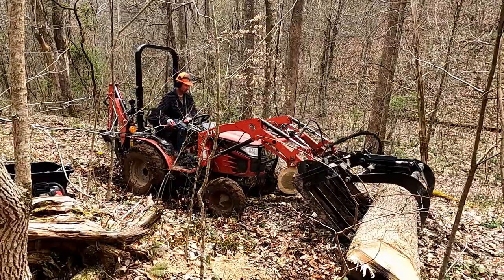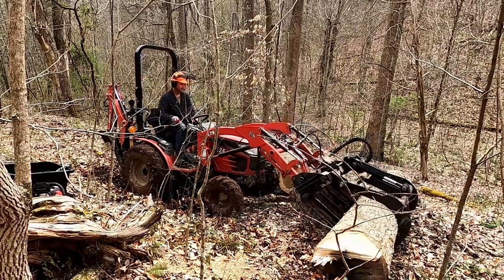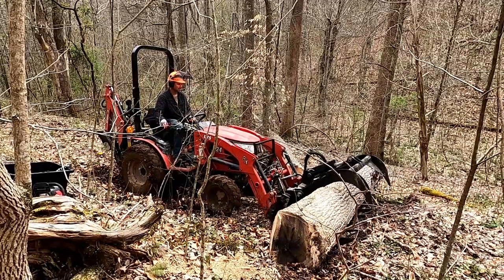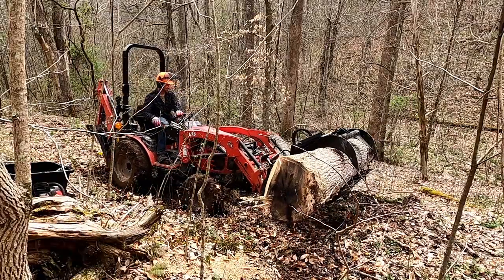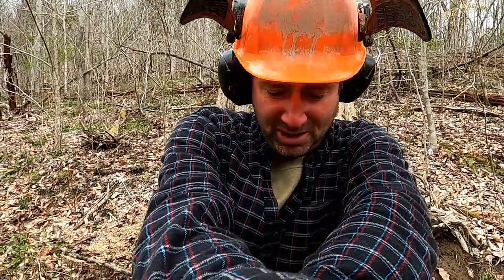I have to say, learning how to do all this, I've never felled trees before. I've just done my studying, and I try to be extra careful, have a plan A, plan B, and plan C when I'm doing it. But I never thought it would be as difficult as it is, and you can really respect when someone does it and everything goes according to plan. It's tough, especially when you have a tree this size. This is about 20 inches at the base.